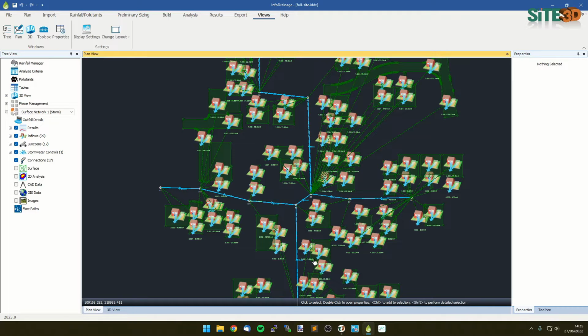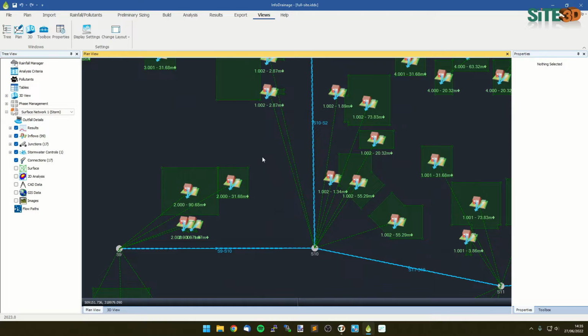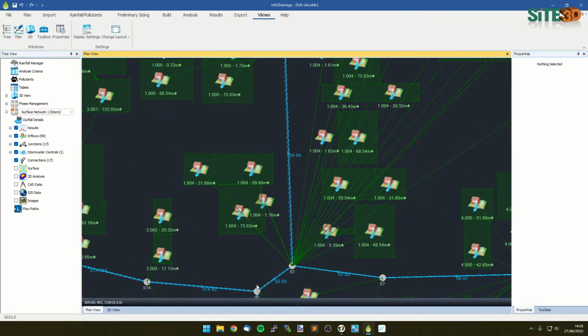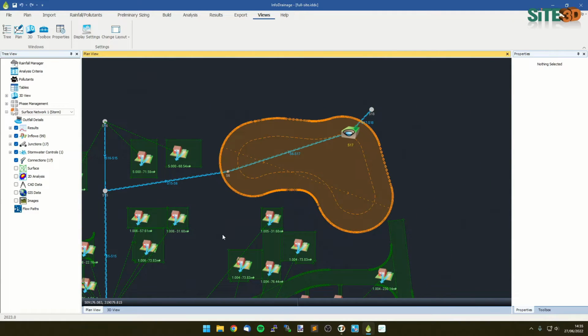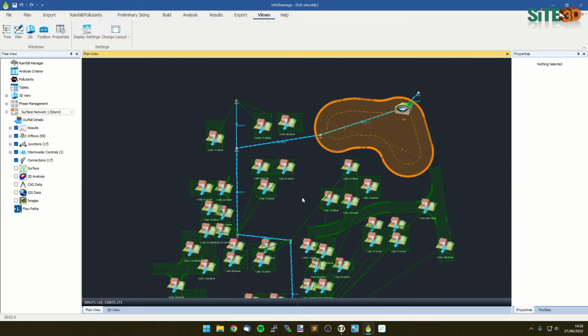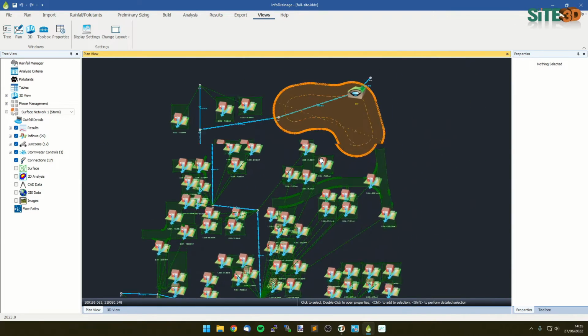And you can see that we have the network through, we have the drainable areas in here. These are all the shapes that we've drawn on or digitized on to match the housing and the driveways. And also we have our pond as well, with the shape of our pond brought through as well. So in here, we could make some changes and then re-export it.